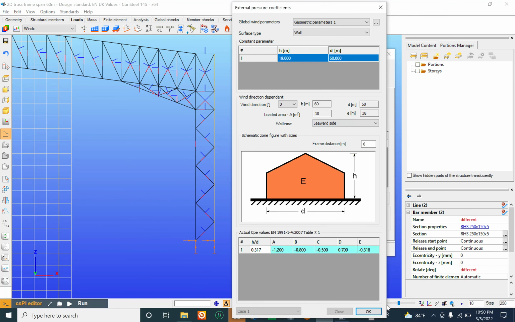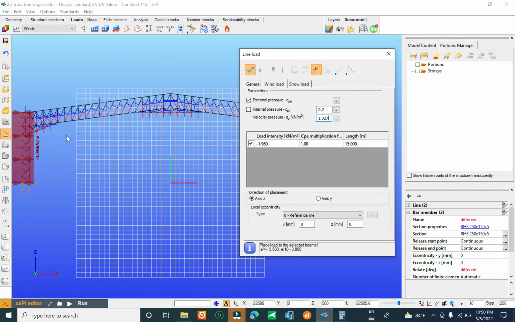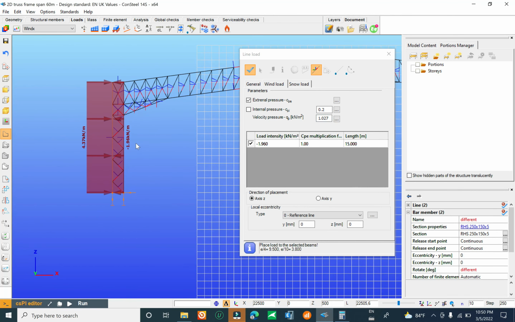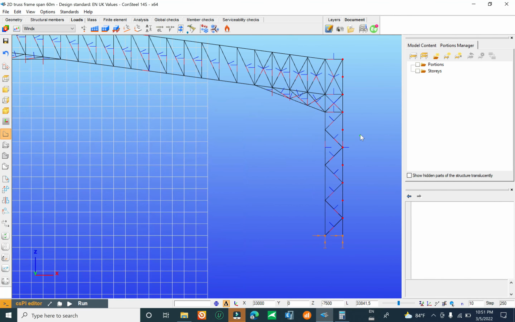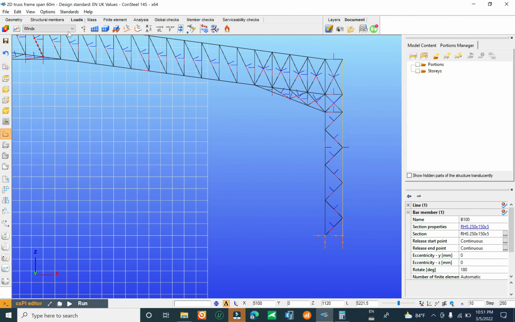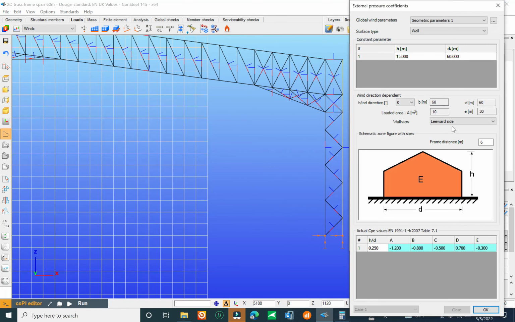We have to apply it. Okay, and this one is 1.020. Okay, sorry, because you did not deselect this one yet. We try it again, clicking on load. Okay, everything is good now. 19.